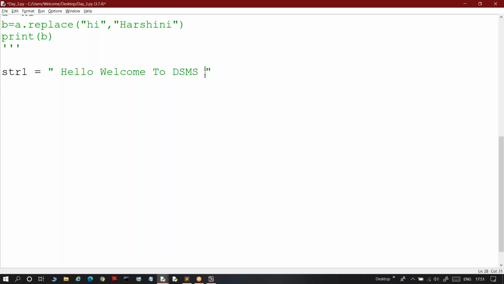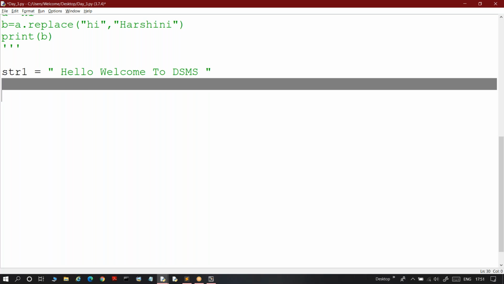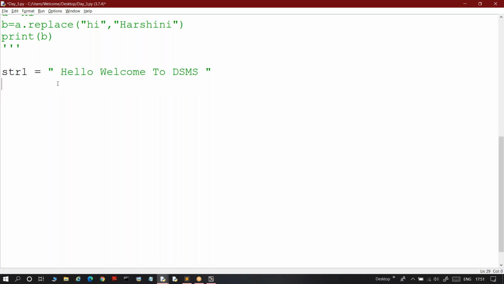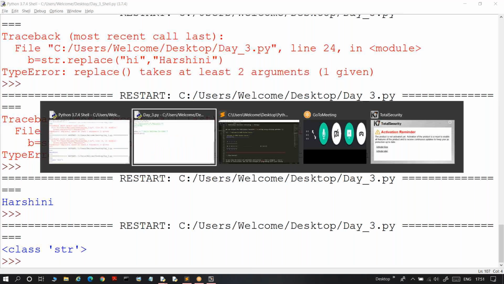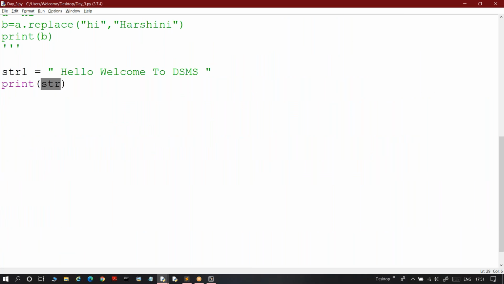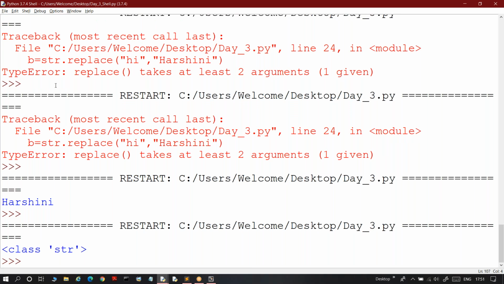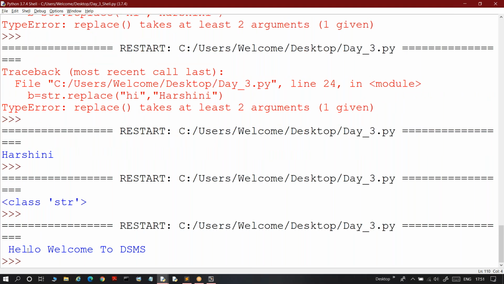This is my string, right? Hello, welcome to DSMS. Just print the string. So I'm saving my code and running it. So this is my string.